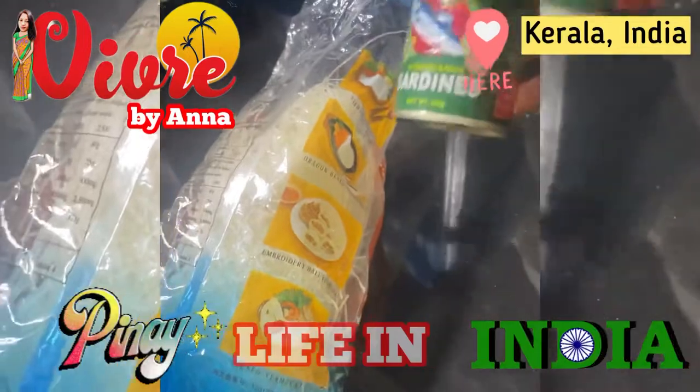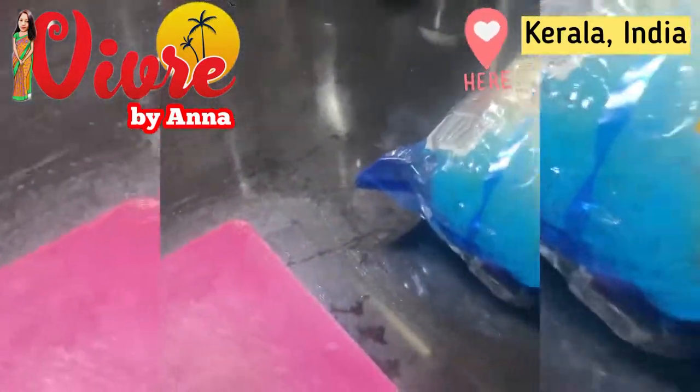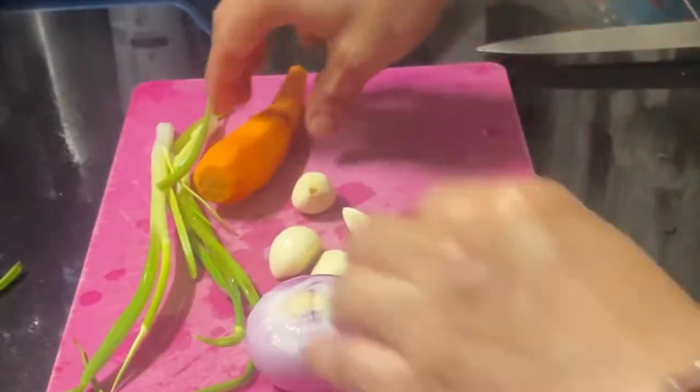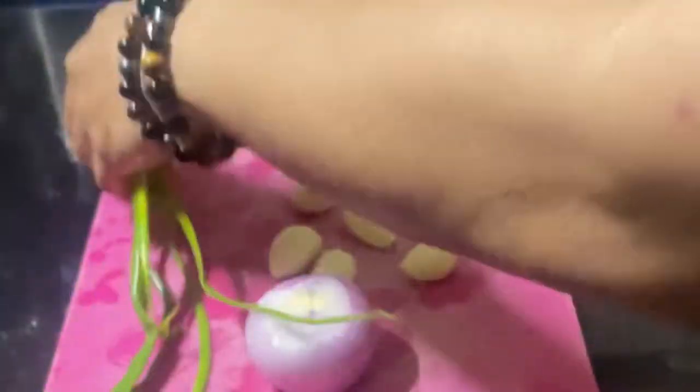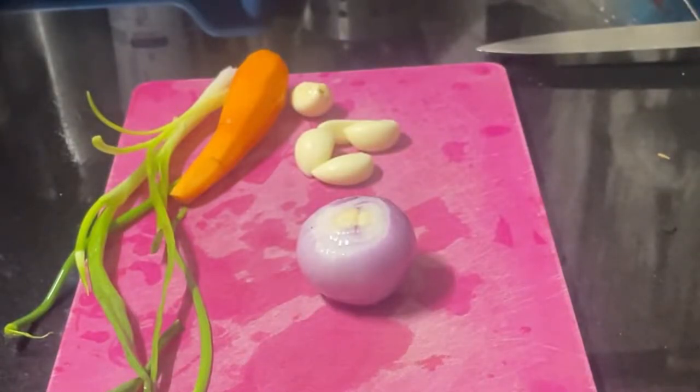This is the main ingredients of our sotanghon noodles with sardines. Of course, the ligo sardines, canned sardines, plus the sotanghon noodles. Then we need to have the carrots, spring onions, cloves of garlic, and onion. Now, these are the vegetables that we need.